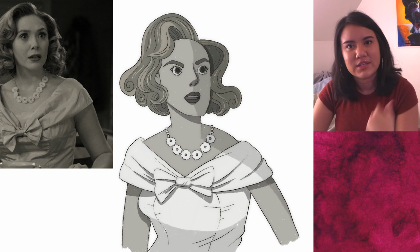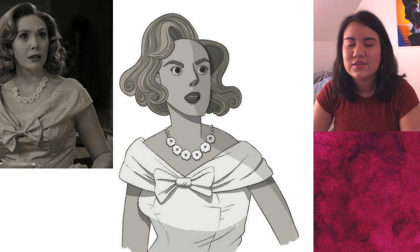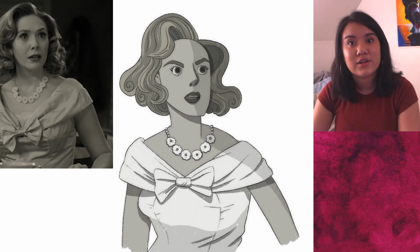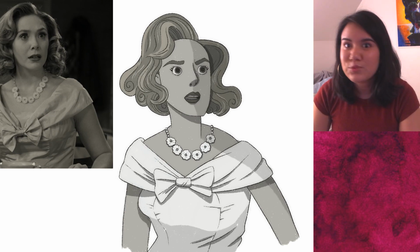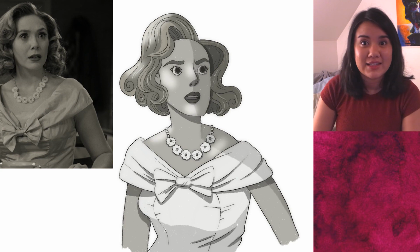But I started with her skin as the base color, and then everything from there I was like, okay, in the photo the dress is lighter than the skin, in the photo the hair is darker than the skin, and that was just how I chose the grays, which I was worried would turn out kind of wacky, but I was able to save it, I think, with shadows and highlights.